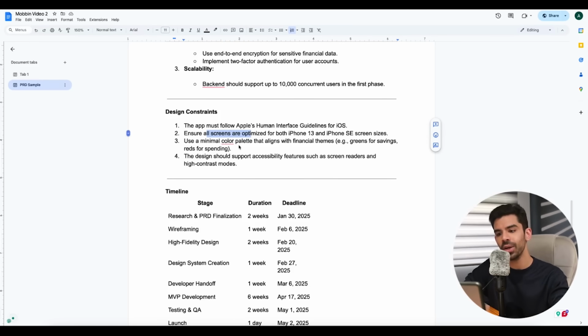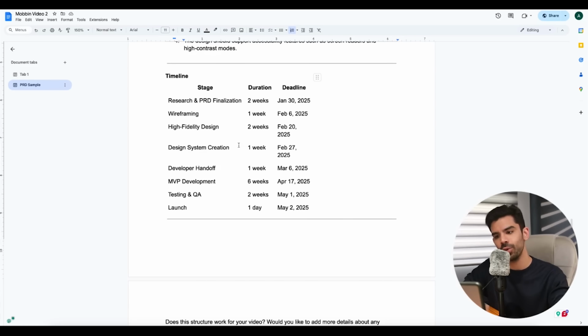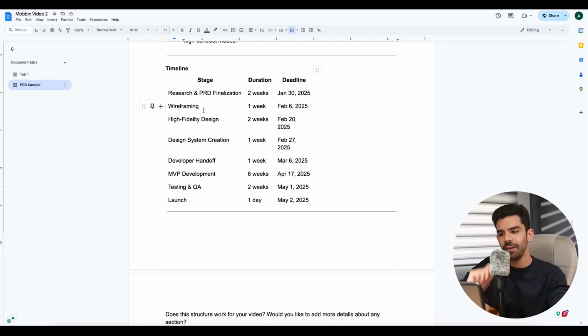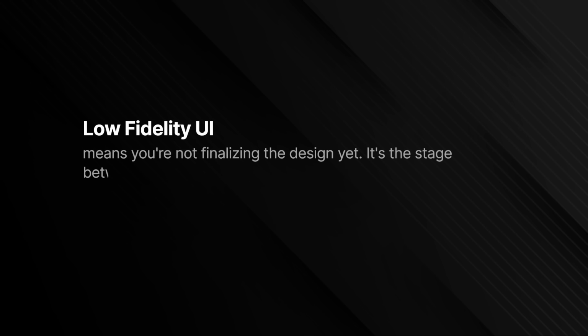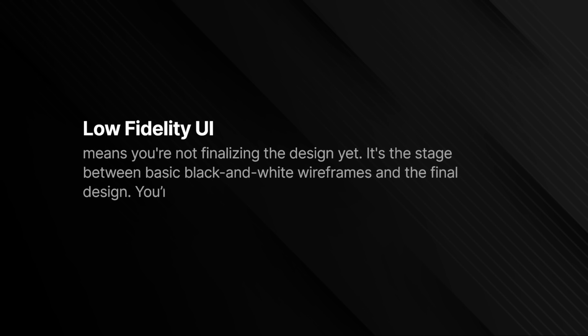And when you're creating your timelines, please make sure that you have dedicated times, allocate very, very specific days for at least 6 important stages. So first is your wireframing, and when I say the word wireframe, a lot of people visualize sketching and making something on the iPad. That's not important. Different people have different wireframing techniques. And a lot of people replace wireframing with low fidelity UI. So low fidelity means that you're not making the final UI, but you're just sort of in the middle of a very ugly looking black and white box based wireframe and the final wireframe, right?